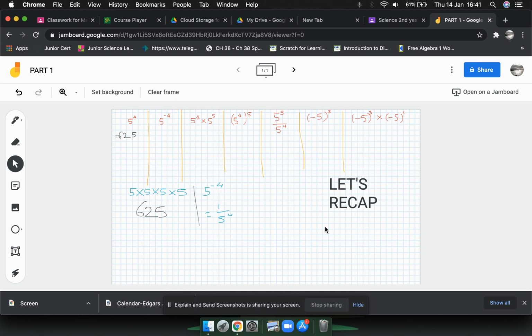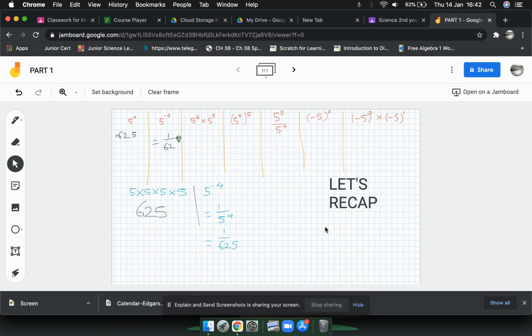5 to the power of 4, and this is just one of the rules that you need to learn in relation to indices. If you ever end up with a minus indice, it means that actually you're dealing with a fraction. So it's 1 over 5 to the power of 4, and if we were told to simplify that, again, you could use your calculator, but we know what 5 to the power 4 is, so that's 1 over 625 would be my answer there for that one.